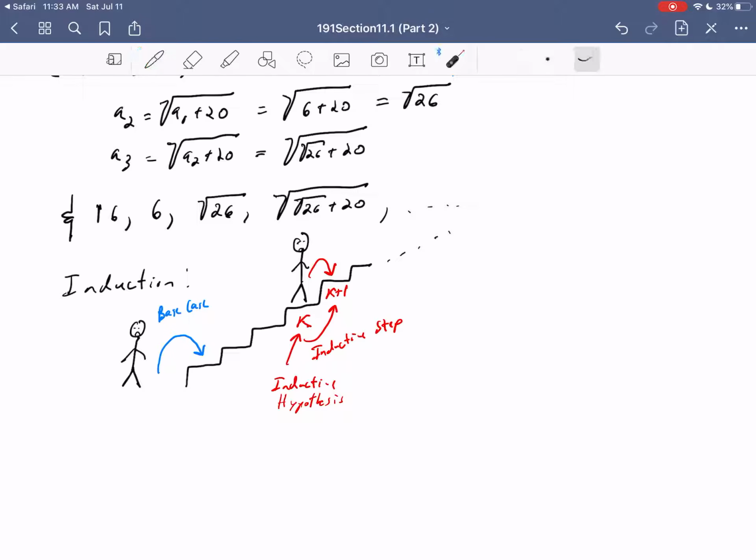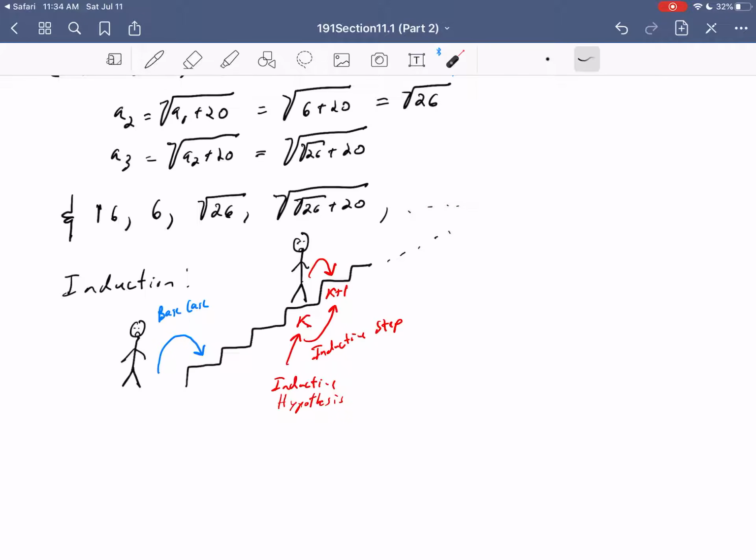So you get to assume you're at step K, and then you have to demonstrate how to take the next step up. Why do these two things show us that we can climb the entire staircase? Well, you're getting onto the staircase, and then since you know how to take one step forward, once you're here, you can get to here. Once you're here, you can get to here, and so on and so forth. And this step forward applies everywhere because we're going to do it arbitrarily. Your friend gets to carry you to any step, and you have to demonstrate how to take one step forward. So basically, we're arguing that the way to climb an infinite staircase is to show that you can step onto the staircase and then take a step forward. Putting those two things together, you can go all the way up to the top.